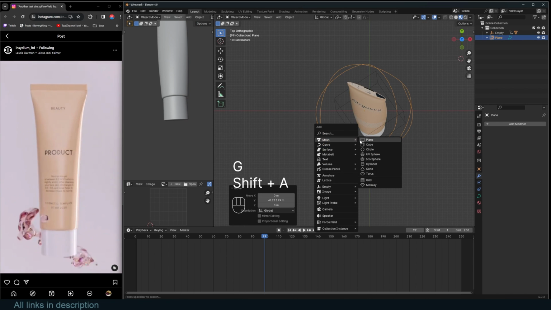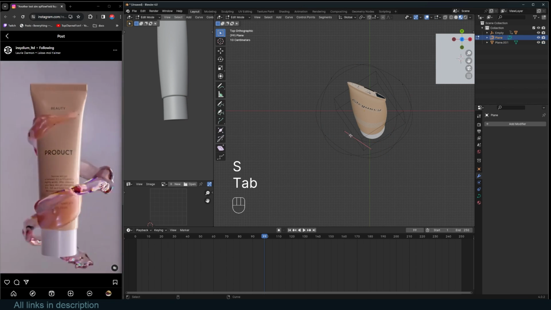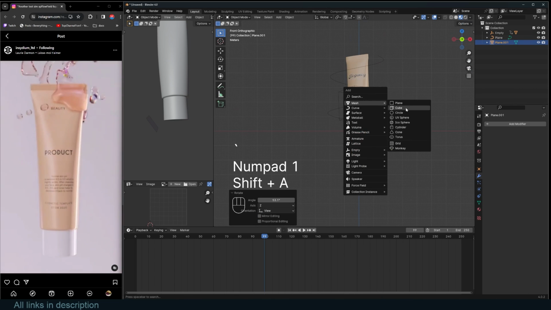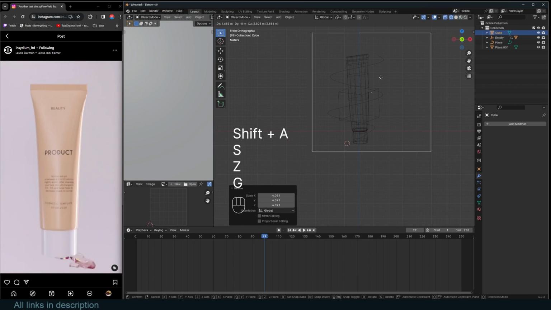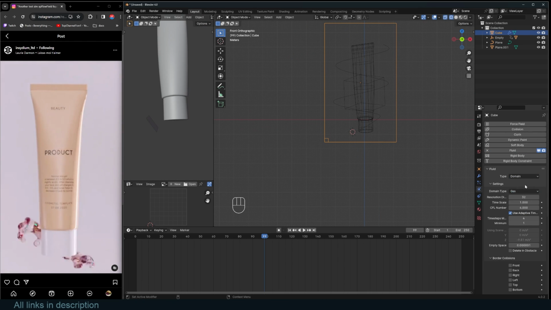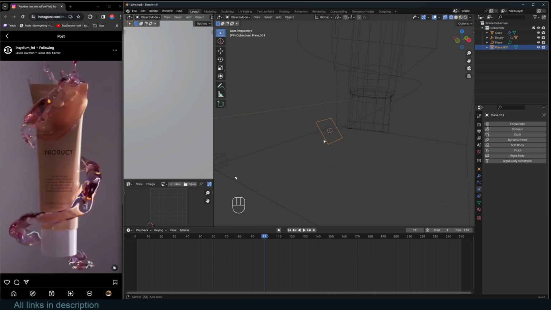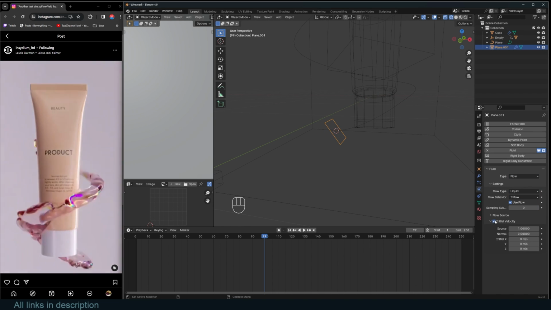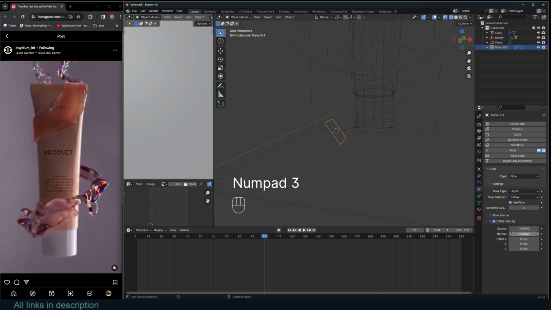Let's create an emitter that is going to be emitting the water, and I want it at the bottom here. I just add it there and align it to that. Let's create a domain: shift A, cube, and enclose the whole thing in a domain. Go to the physics tab, fluid, domain, liquid, and select our emitter, fluid, flow, inflow, liquid. Initial velocity, normal direction, 2, like that.